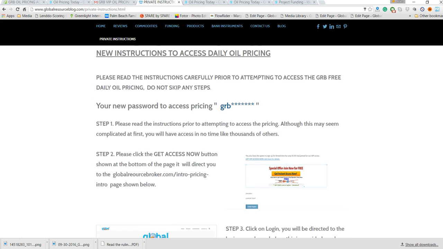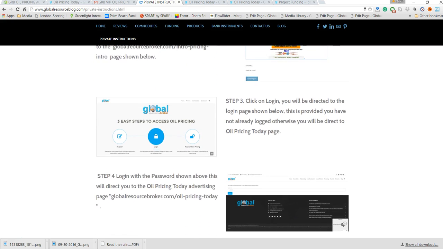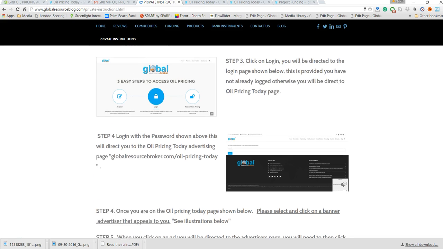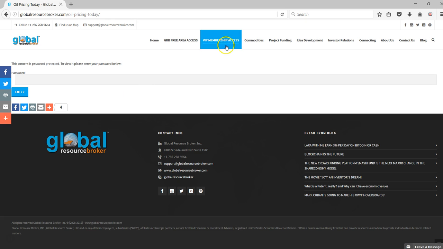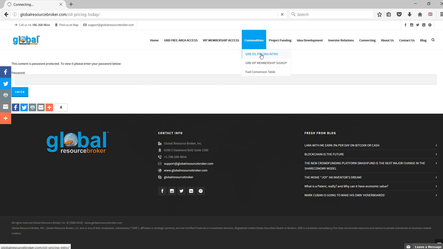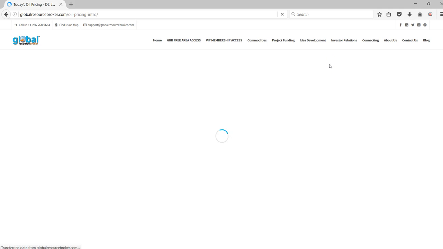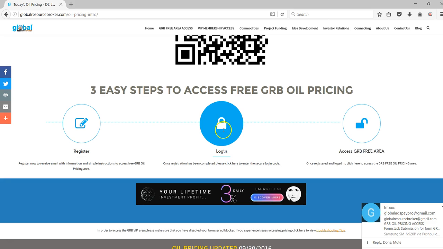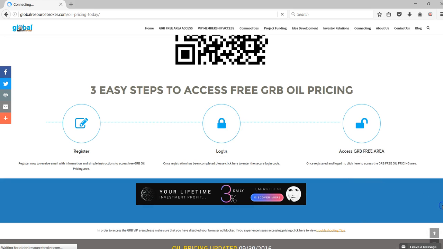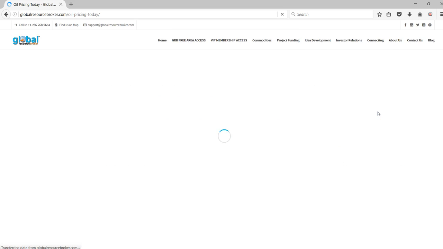So to make it as simple as possible, I'm going to walk you through what the step-by-step instructions are. So the first thing you're going to do is you're going to actually log in. How do you log in? Well, from the actual page that we were on, you'll have the opportunity to log in. So from here, you would have been directed to this page once you said thank you, on the thank you page. So you're basically going to go to login, which you can access there.